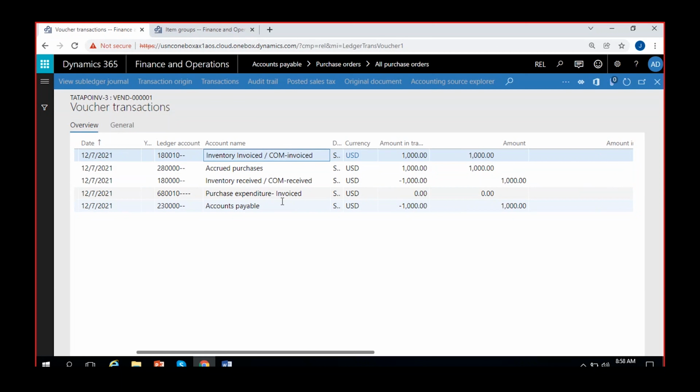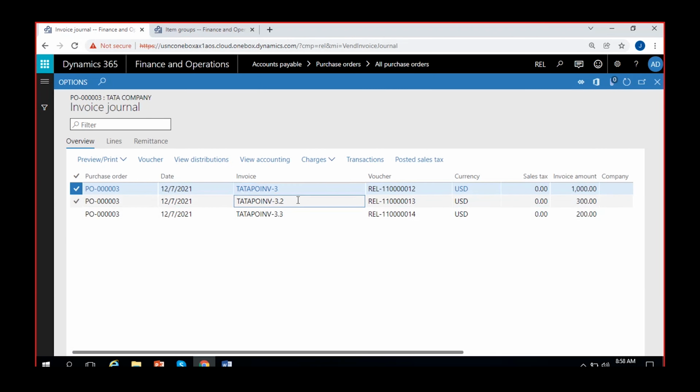So that's how. Only for the quantity that you have invoiced in this order, the product receipt amount is also being reversed only for that particular quantity and net amount of that quantity. And the invoice is being done for the same quantity, 1000 and 1000 only for 10 goods here.